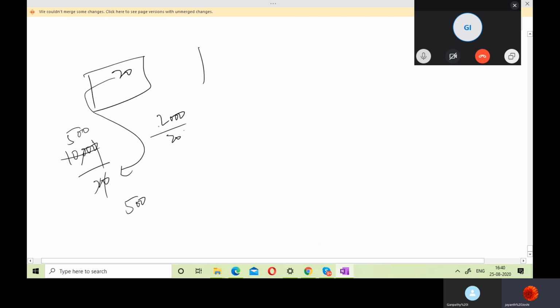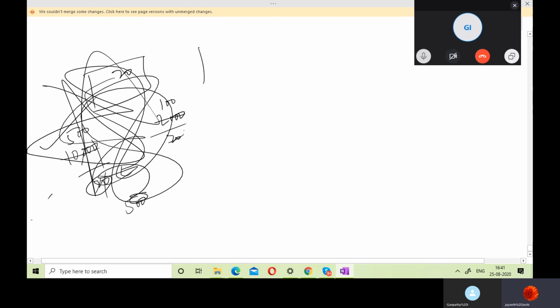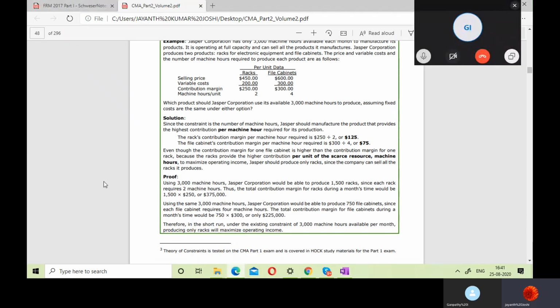Here I get 500 rupees per head, for example, and here only 100 comes. So this is a better one considering the bottleneck of only 20 students. Or if I take SFT, I cannot increase my SFT like that. Okay, leave this example, it will again confuse you. Don't consider that example. And here what we are seeing is that whichever has more contribution margin per unit of the scarce resource is better. Now let's see the proof.